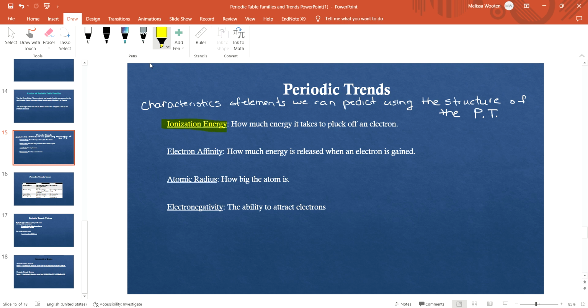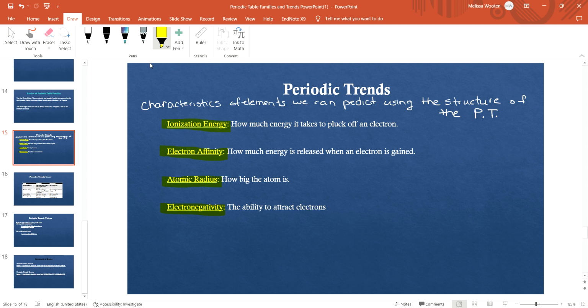When you look them up online, you'll see a fifth one that's metallic character. I don't really see a point in having you memorize that because most periodic tables, especially if you print one that's colored, will have a key that tells you what's a metal, what's a metalloid, and what's a non-metal. If you can find that information straight off the periodic table as it's given, I don't really see a need to review that because you know how to read. So these are the four that I'm mainly concerned about.